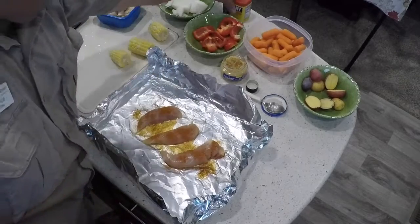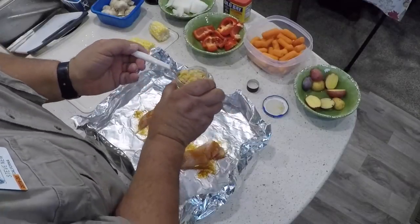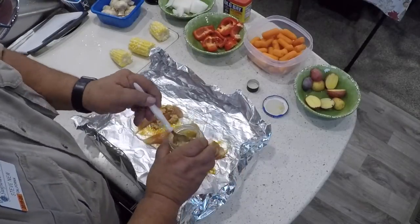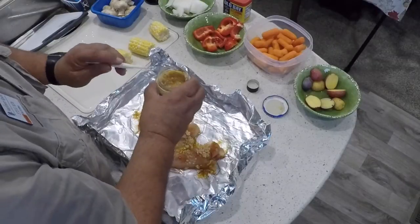Alright, spread in some garlic. Oh, I love garlic. Has to do with Italian heritage. I don't know, garlic's just good anyway. Alright, so we got our garlic in there.